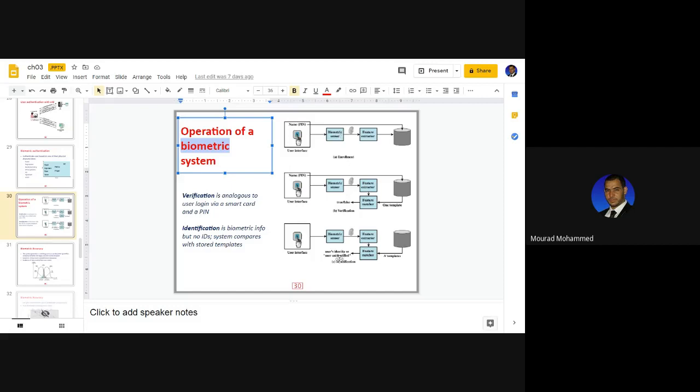Later on, either you identify yourself or you verify yourself. You do another task versus the same system, but you do not enroll again. You already are enrolled. The same ID has been set. You cannot give your fingerprint twice. The system will recognize that. It will reject you and tell you that you are already there. It will not let you enroll again.